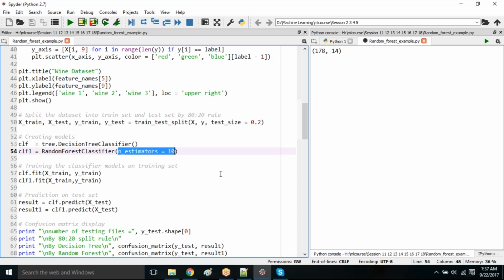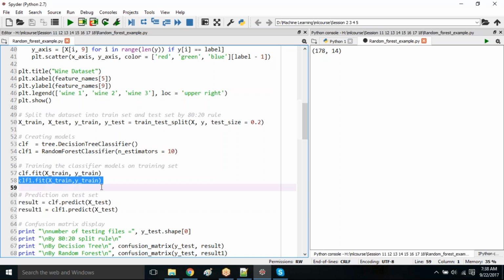Are you able to follow me? Now here I am going to train the random forest. When I say train the random forest, it means that through the multiple data sets I have created, I am going to build decision trees, lots of decision trees. So I have made 10 multiple data sets, so I will be training 10 independent decision trees on those data sets.